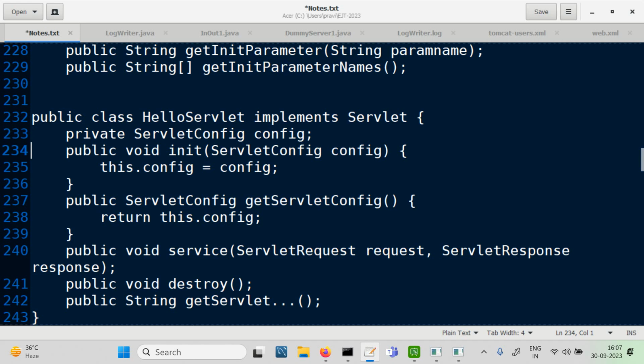Because that's the configuration, and you would like to use all that, right? So for a servlet tag, there is a ServletConfig, and you want to read what should be the welcome and other things. Let's see this now. So this is your initial implementation. I have just written the implementation for the init and the getServletConfig methods, two methods.